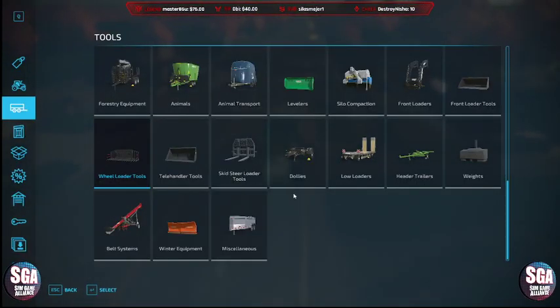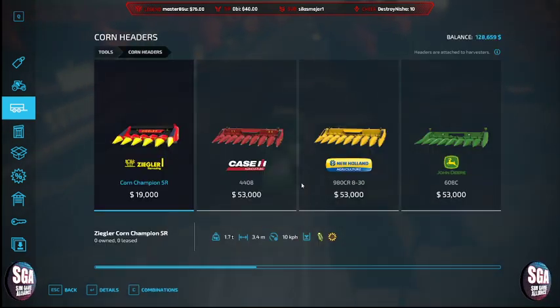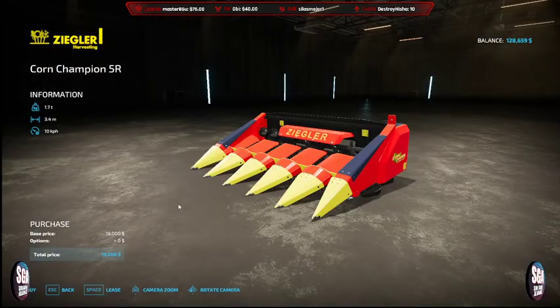Right, there was a reason I came in here, because I needed a header for the corn. There we go. It's going to have to be this little beggar for the minute.